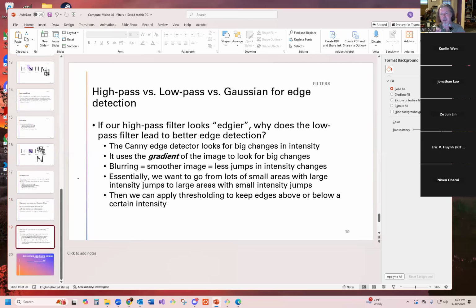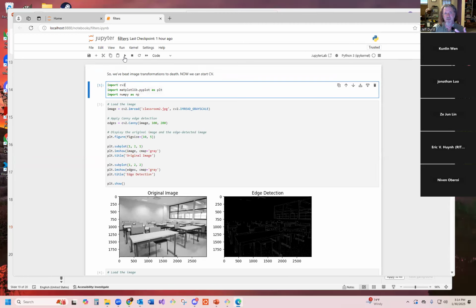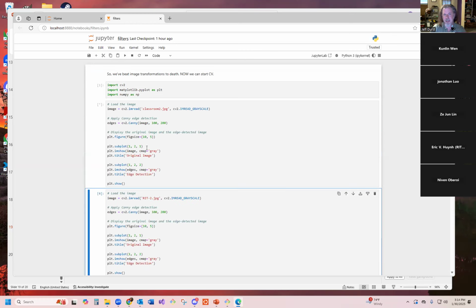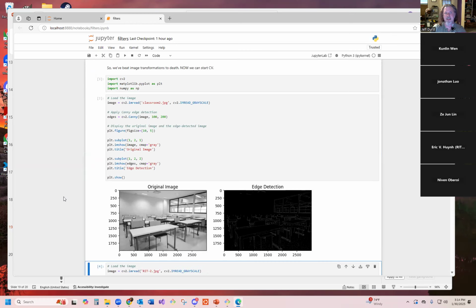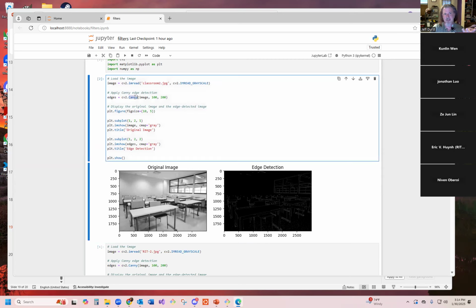And so we're going to go through a demo now and then come back to this and explain what we're seeing. So we're going to start with our filters, right? And before we do any filtering, we just want to look at what this looks like. So you can see edges. I've just used the cv2.Canny function. Those are the default parameters. That's what you should use for project one, just what it comes with.